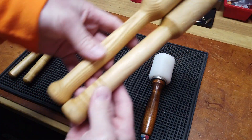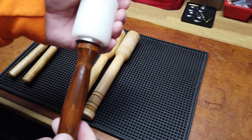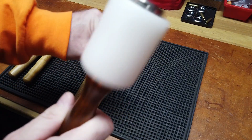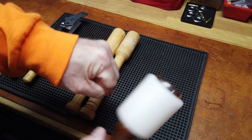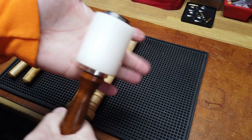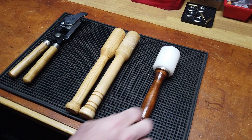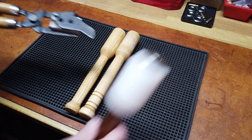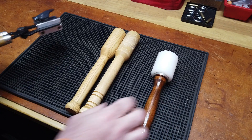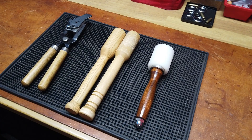I believe the actual term for this is a leather mallet — meant for leather tools, tapping metal tools to do leather engraving and such, where you need a little bit of weight but don't want something metal to damage the tool or the material you're working with. Same principle applies here: I don't want to damage the mold or the sprue plate, so I thought it was a really cool addition to the casting side of the hobby.